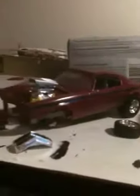I still have a little bit to do but not a whole lot. 70 and a half Camaro — if you've seen my videos before, this is the orange one. I changed up the color a little bit. After I've had models for a while I usually get bored of seeing the same color, so I like to change it up every once in a while. I kind of went with a maroon with a black stripe — just something different.